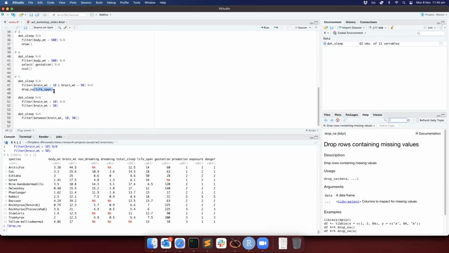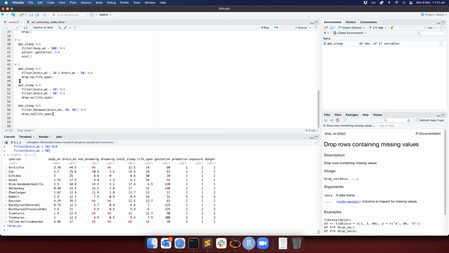So you can feed it a particular variable, and what this is doing here is saying, look, if there's any NA whatsoever in lifespan, I just want you to chuck out that whole row. I'm not interested in that whole data. And that's all this little extra bit is doing. If I tack it on there, they should all be exactly the same now.